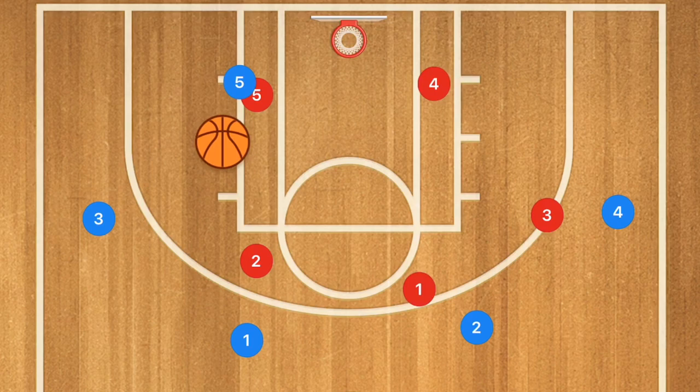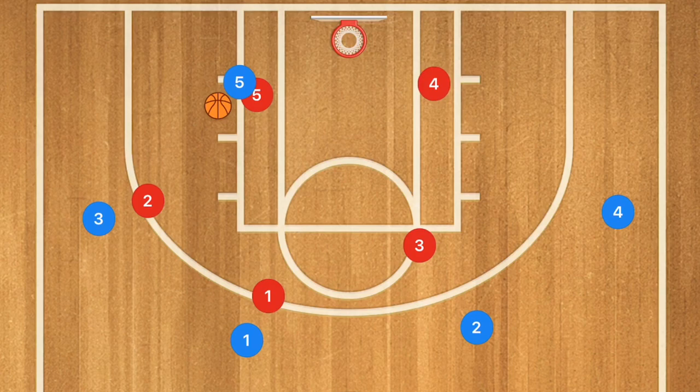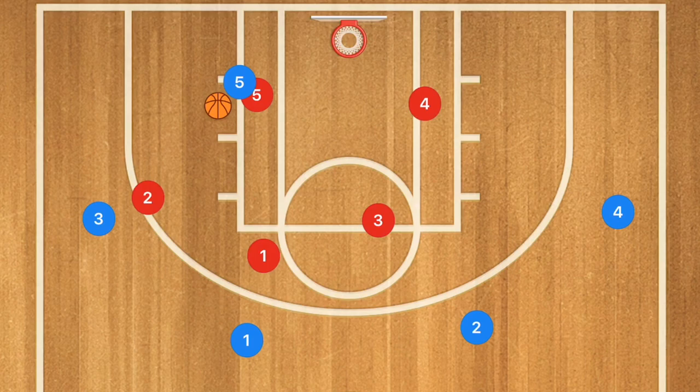What I would also do with my team is run a 4-out-1-in, just passing around. Player 3 pops up, player 4 moves out, player 1 follows, player 3 recovers, player 2 moves up, and player 4 moves back down. If the ball gets swung around and goes down to the post, player 4 is still guarding there, player 3 takes a step down toward the key, player 1 is within a step of their player, player 2 is within a step of their player, and players 5 are on the post man.